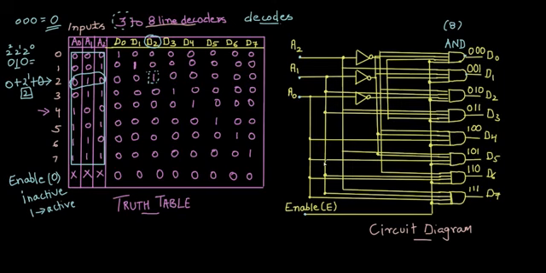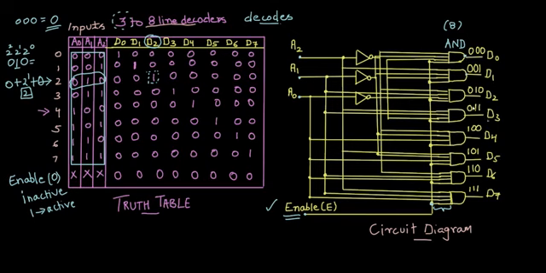So the first thing you will have to do is make an enable signal and supply it to each of these AND gates. You can see that I have supplied it to each of these gates in this portion. The 4th input of each of these gates is connected to this line, which points to the enable signal. So this is how you will supply it to the AND gate. Now the rest of the 3 inputs, the rest of the 3 wires you can see here, are basically representing the information that goes into this AND gate.